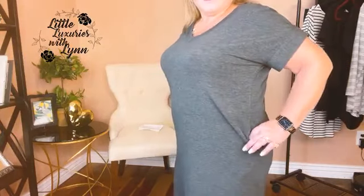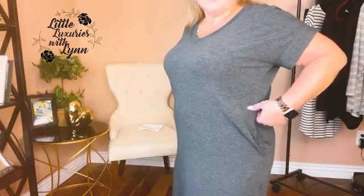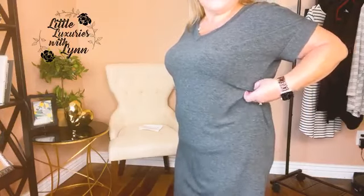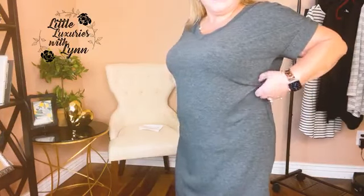All right, so this is the last piece, the final piece being the dress that I was the most excited about. It has pockets like I mentioned, but I'm going to give you a close-up so you can see how it puckers, and because of where the pockets are, they pop open. If this was a little shorter, or if it fit the right height, they wouldn't do that. I like the dress. It just looks a little weird with the gaping and the pulling here.